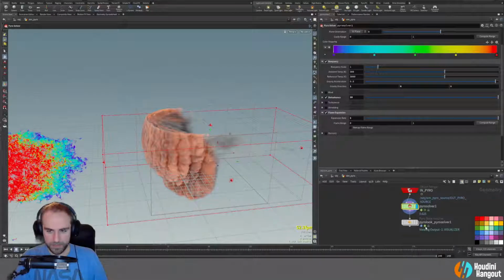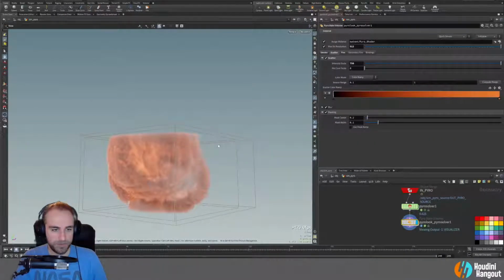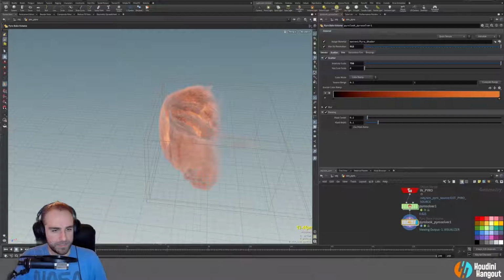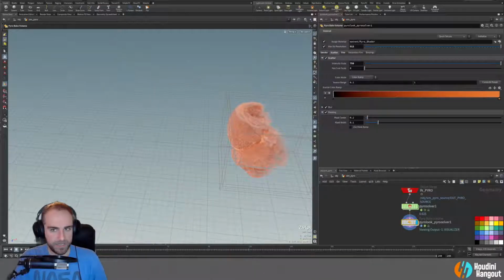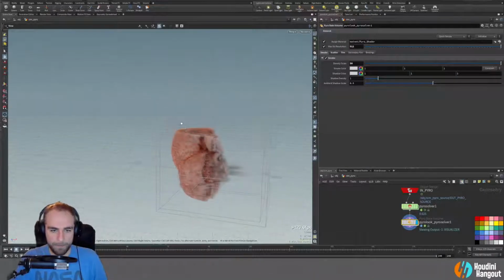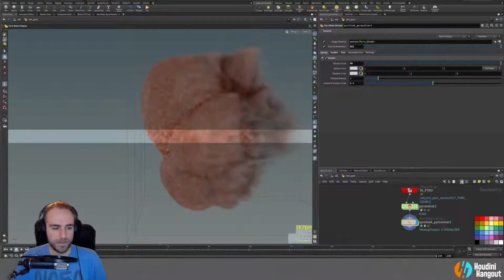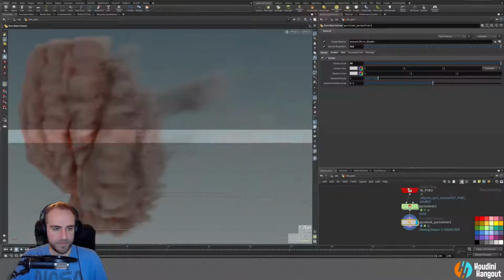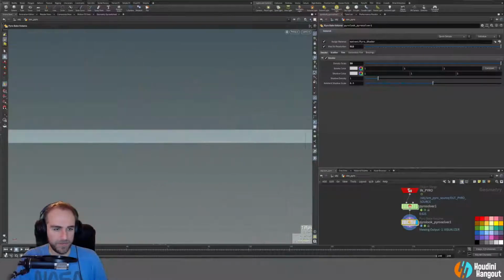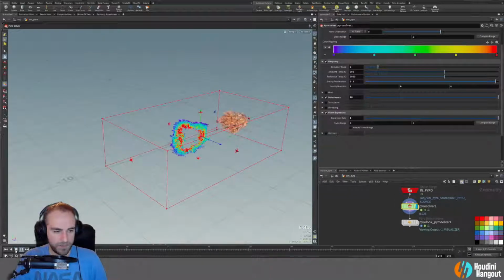Yeah, it doesn't look too bad. Well, that's looking pretty cool actually, but I still need to tweak some of those settings to make it to want 800% density. Yeah, I don't want it so much to be just like a puff going by. I want it to be a little bit longer lived.